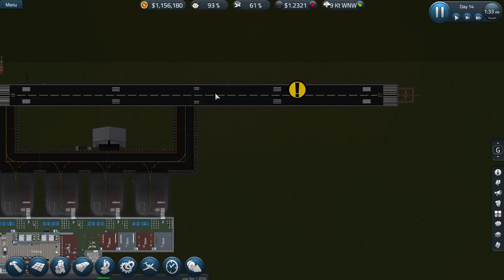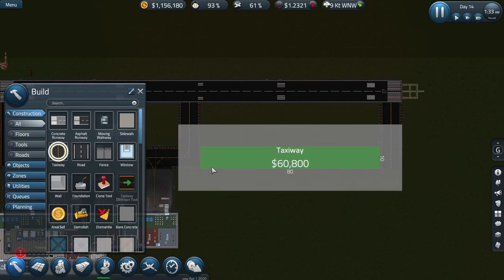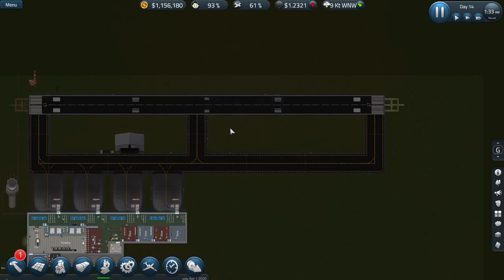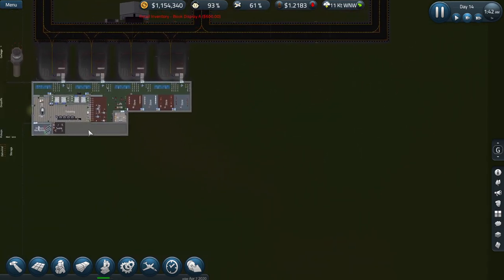Why is this? It's now saying, oh, it needs obviously some taxiway. So let's add taxiway from there to there. Okay, so now all of that should be fine. And immediately we should be able to go ahead and get some bigger stuff coming in. I'm happy with what we've got going on over here.